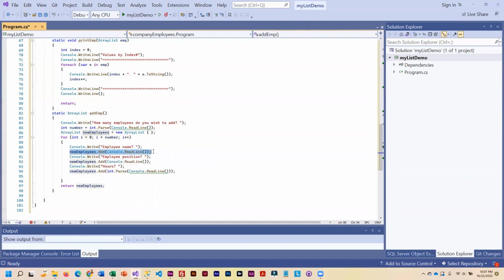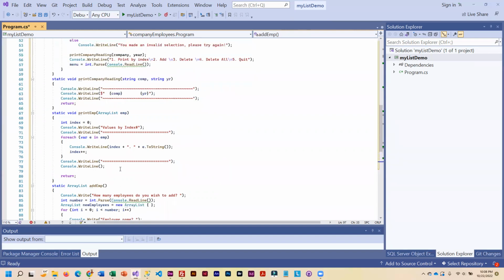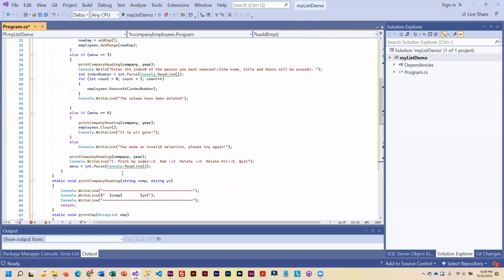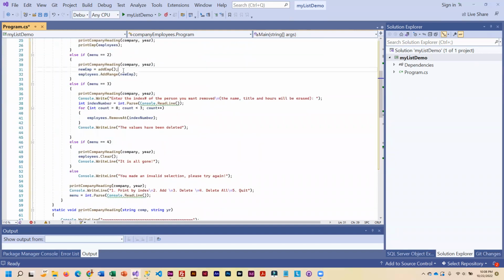We're adding it to the new employee array list. We're asking for the position. We're adding that to the new employees array list. Asking for hours, we're adding that. Okay, and we'll stay in this loop for as many employees as they indicated, and then we're going to return new employees. That gets returned to the point it was called, which is right here.